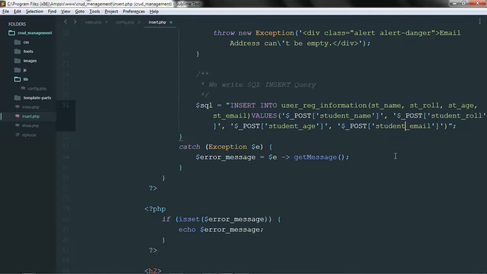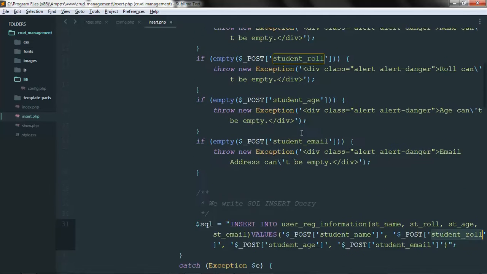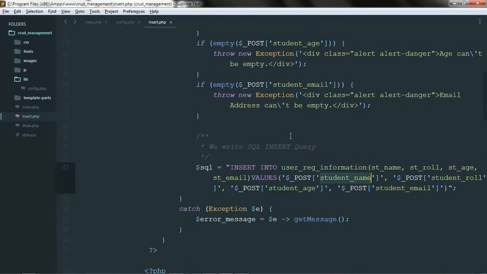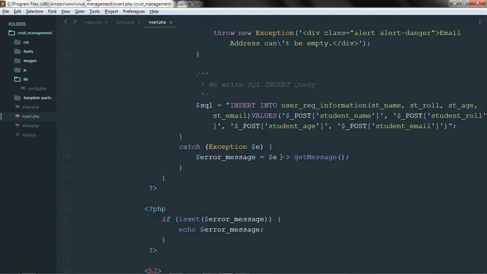Make sure that it matches: student email, student age, student role, student name. Match with the name attribute. Basically it's a key. You will understand this. The more you practice it, the more you will understand it.